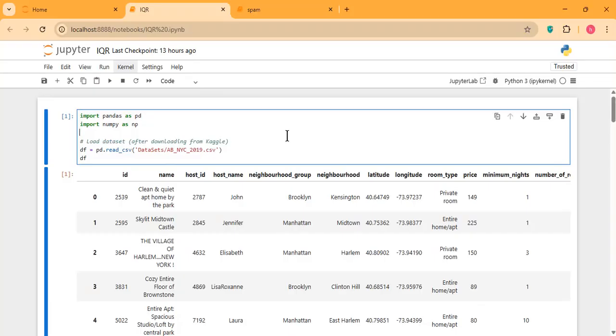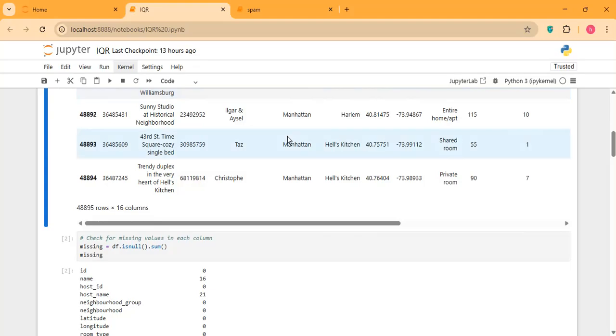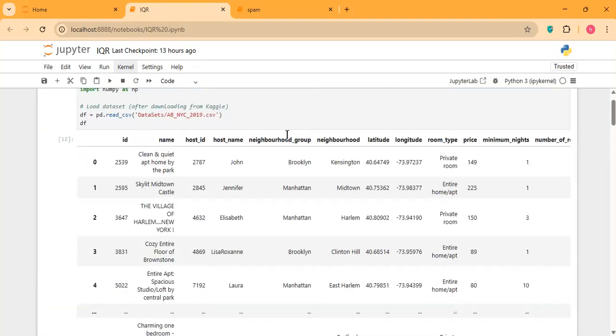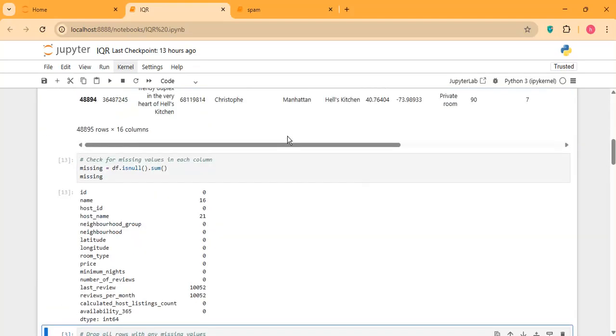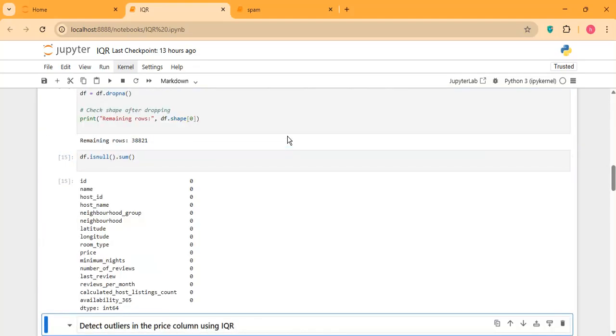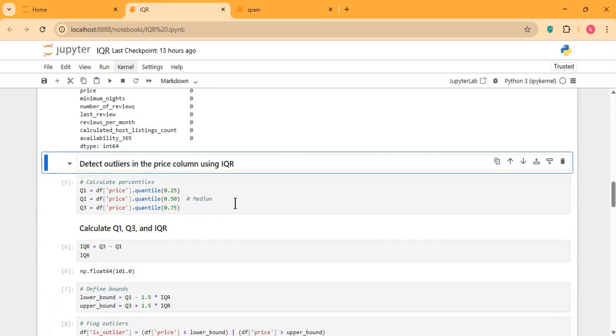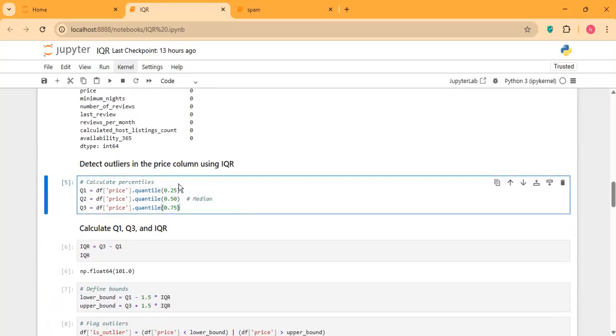So I'm gonna use the same data that I used last time. All right, so here is important. We're gonna calculate the percentiles here, Q1, Q2, and Q3, as I told you.